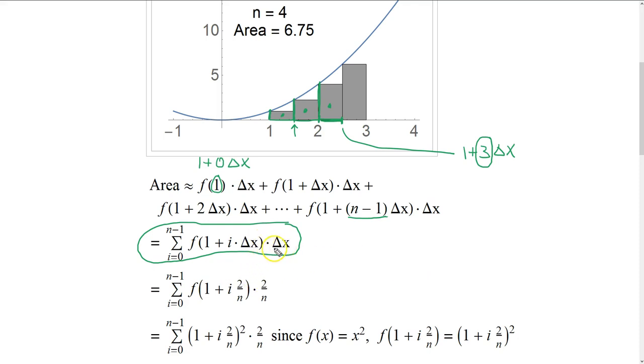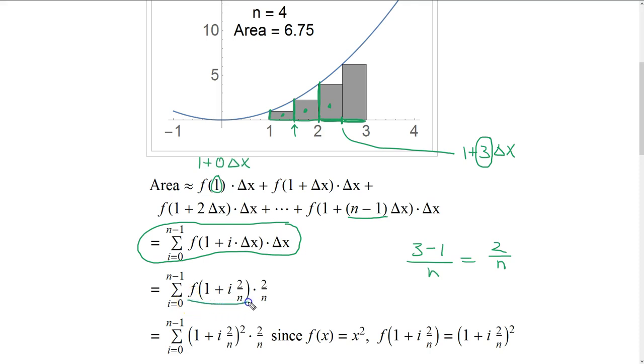And now we replace the delta x with 2 over n. That doesn't change. We have n subintervals, and so the width of each subinterval is going to be 3 minus 1 divided by how many we have. So that's 2 over n. That's the width of each subinterval up here. So that would be this distance right here. That would be delta x, or 2 over n. We put that in place of the delta x, and now we simplify this.